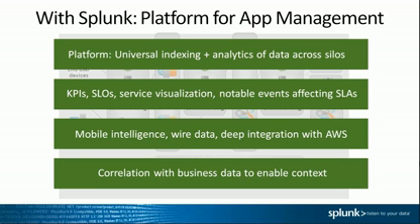With the extension of our product offerings, customers now have the ability to create custom KPIs and better monitor SLOs and SLAs. With various product integrations, users can ingest wire data to see the network impact on business transactions and better monitor their mobile applications, as well as monitor their AWS or other cloud providers. And lastly, you can now bring in the very source types you're monitoring and correlate them with business data for enhanced business context.